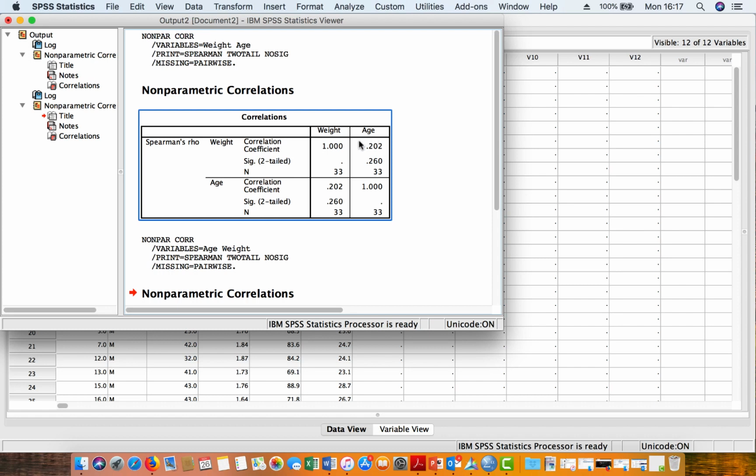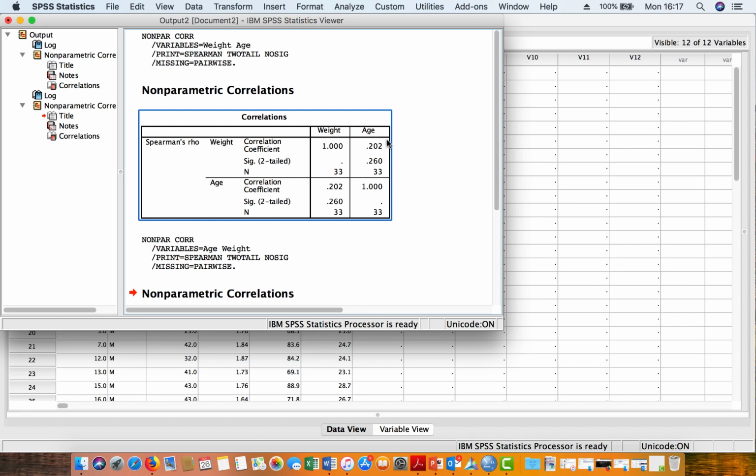So we've got a value of 0.202, and that's not very close to 1 at all, it's very close to 0, so that suggests that there is very little relationship between weight and age in this sample of participants.